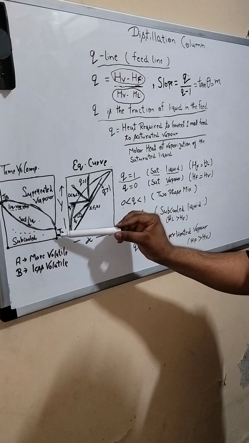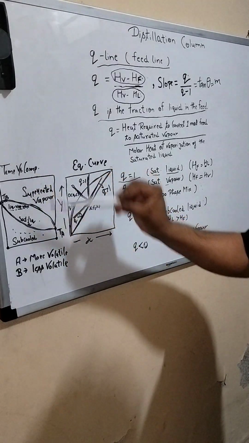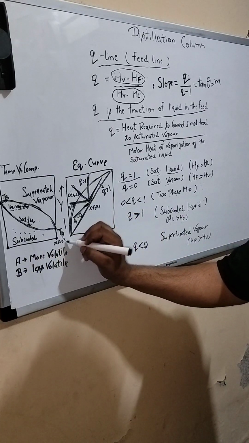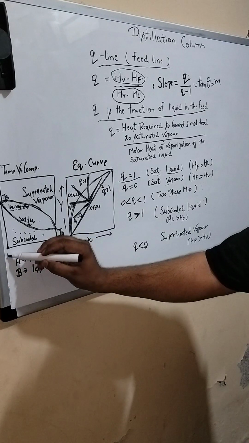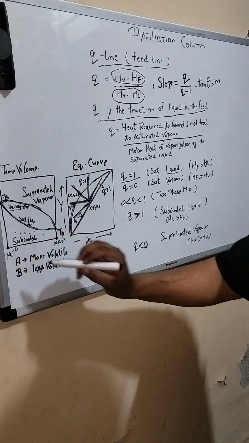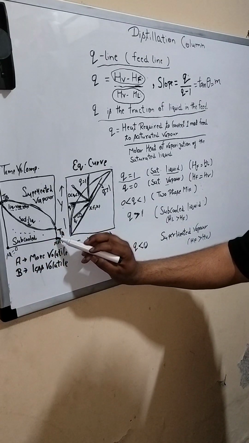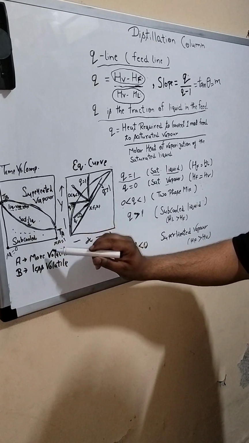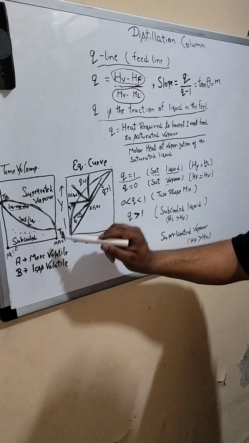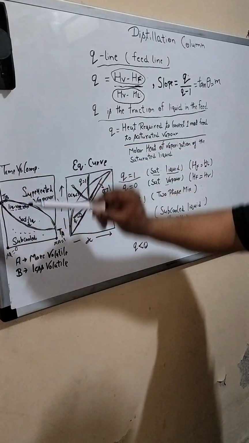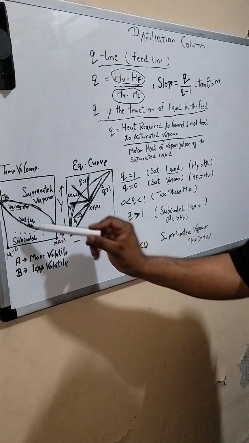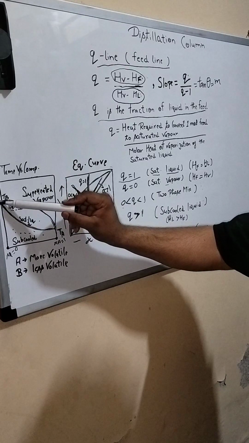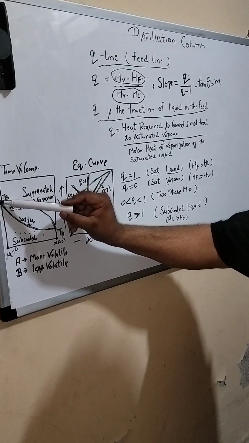Basically this is a graph of temperature versus composition. Here x is equal to 1, and here x is equal to 0. So it is a pure component, like the more volatile component. Here the temperature is Ta, because it is the more volatile component, so its boiling point is lower. On the other side, this is Tb, so it is the less volatile component. Here only one material is present in this graph.